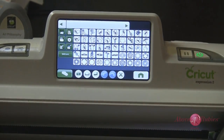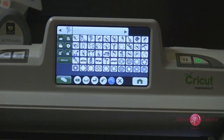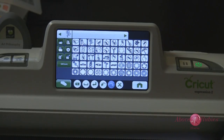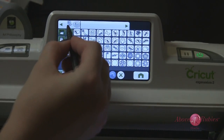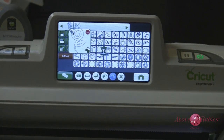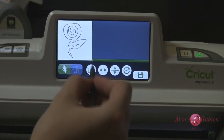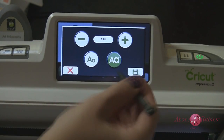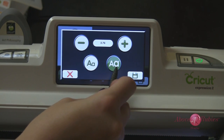Say we want to cut out all the layers of this fun little flower — that's really easy to do. We're going to pull it up, hit Shift, and hit it again. Now I want to edit my image. I'll hit the edit screen — that little crayon — and click on the little sizing icon. Right now it is set on true size.